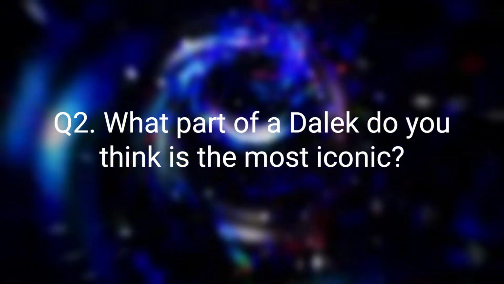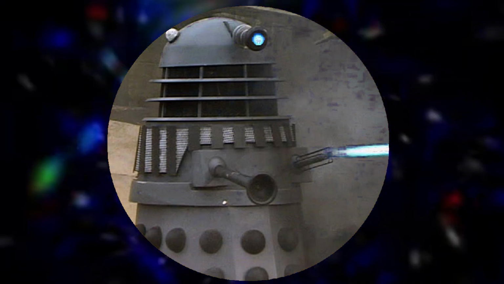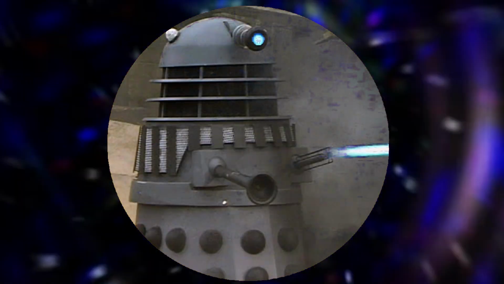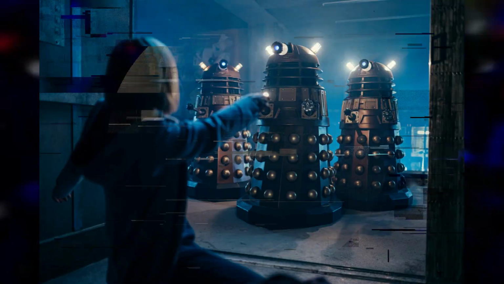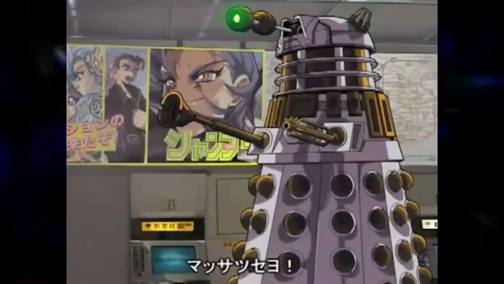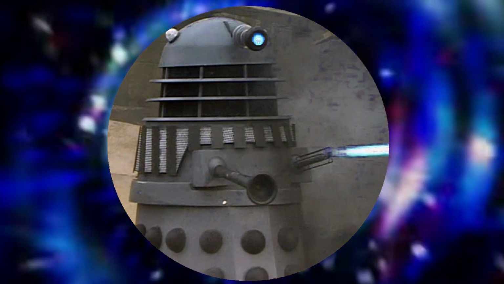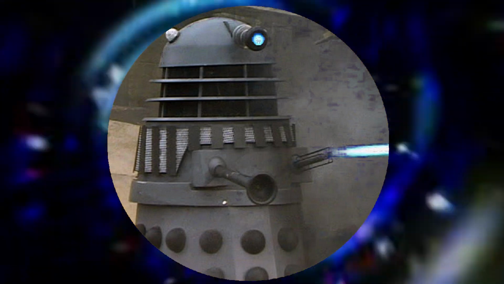Question 2. What part of a Dalek do you think is the most iconic? This is a tough one. Almost every aspect of the Dalek design is iconic in its own way. The eye stalk, the gun stick, the plunger, the bumps. But the voice is perhaps the most recognisable element of the Daleks, whether it's Nick Briggs' modern voice, one of the many fantastic Dalek voices from the classic era, or even just a decent fan-made Dalek voice. The battle cry of Exterminate is perhaps the most iconic Dalek design element, but there are some close contenders.